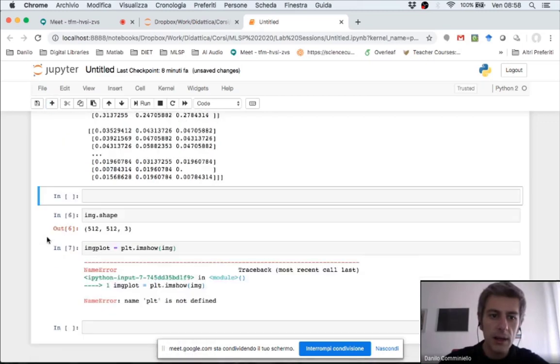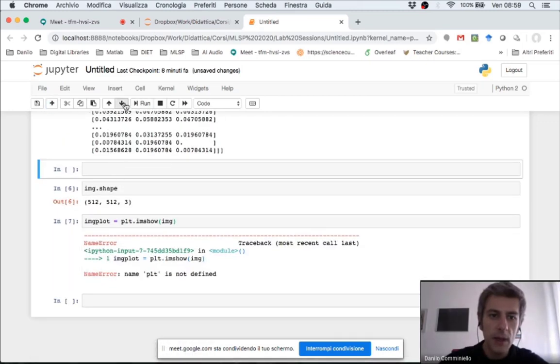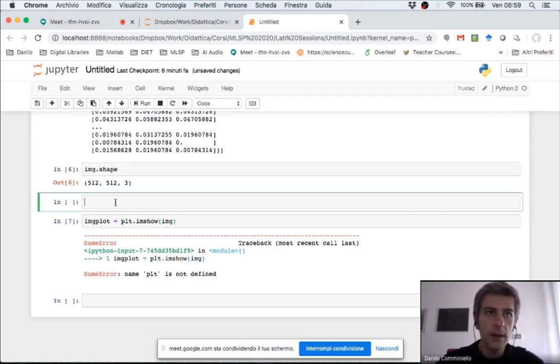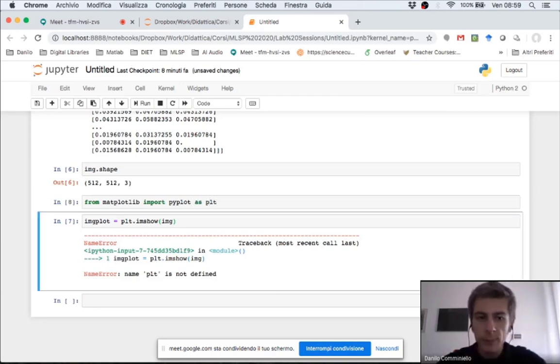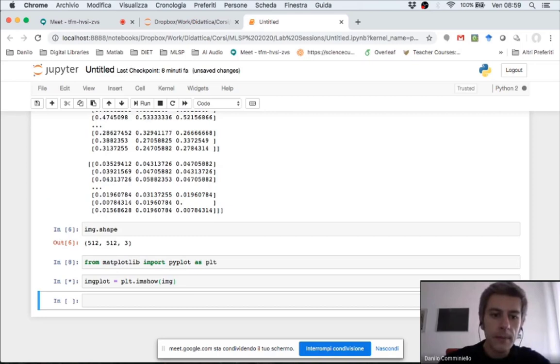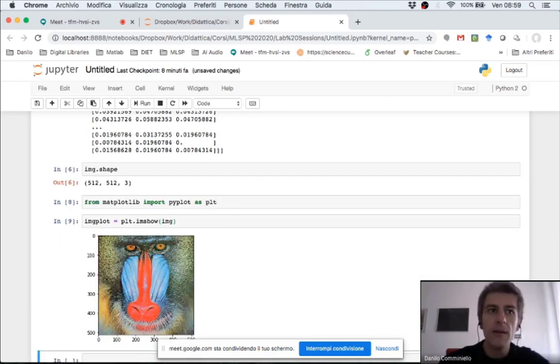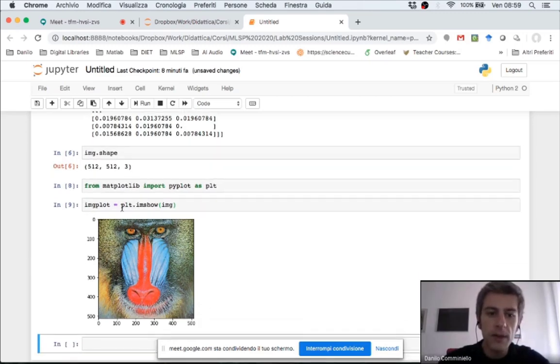So I can add a cell here, and from matplotlib we can import pyplot as plt. Okay, so we have plotted the image in our figure.